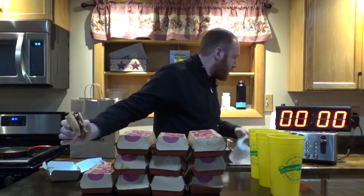It's decent. I mean, I think it's like $4.19 for one of these. Not terrible. Like some processed meat smothered in barbecue sauce. Not terrible. But get these things opened up.